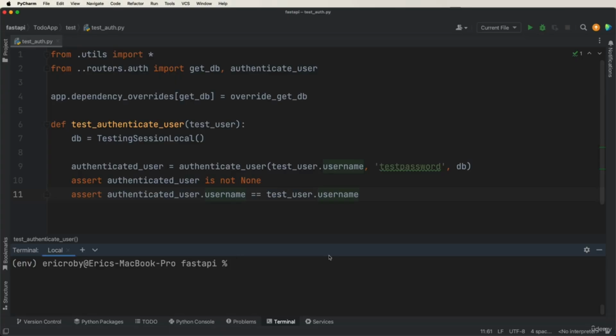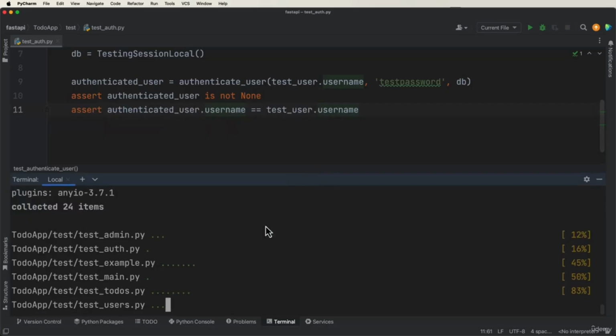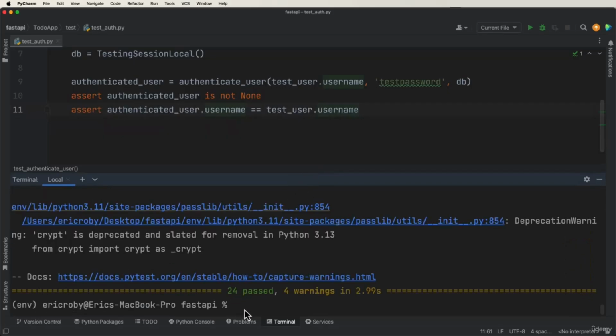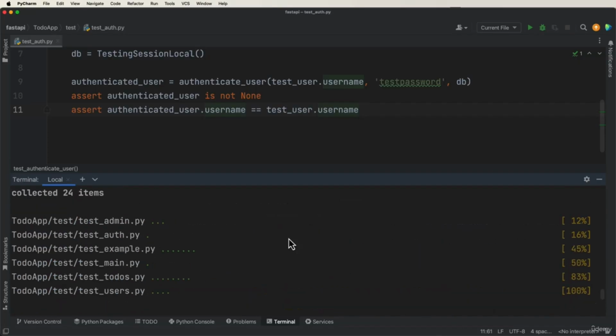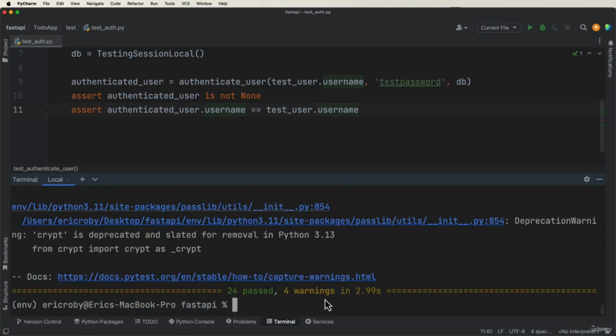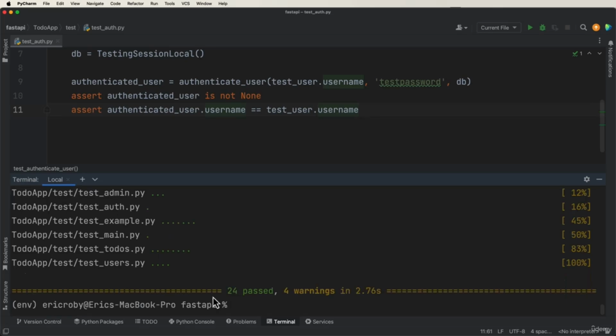Let's go ahead and just type in pytest. And we can scroll up and see that our auth is in fact passing our tests. And remember, we can go ahead and ignore these warnings. We can just go ahead and say pytest --disable-warnings. And now we'll be able to see all of our tests pass with no warnings. Again, those warnings are because of FastAPI and some of the libraries and frameworks, not necessarily our code. So it's safe to ignore those warnings.